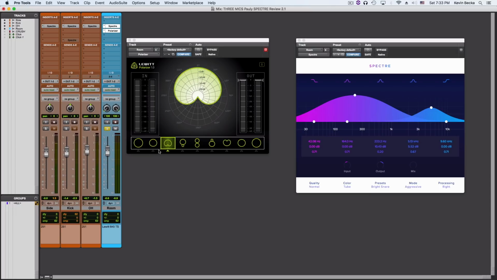So this last part of this application is how the Spectre works with the polarizer plugin from Lewitt. What's cool about it is I can accent the front or the back, or I can change this polar pattern. You can see it's 0 degrees on top and 180 at the bottom. So what I've chosen to do is the right track here is the rear, and I've chosen to process the right with the Spectre. There's really no way to govern this volume very well like I did in the other applications, but you'll hear the difference in how the quality changes, and I'll tuck this in here in a minute. So check it out.